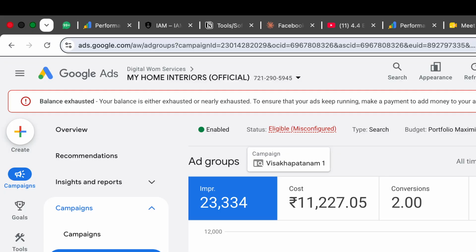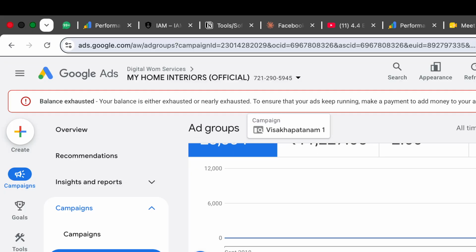Here you can see the conversions we got. This is the ad group level metrics. Right now we have only one ad group, so mostly you will see the same results as the campaign. But when you add a second ad group, and a third ad group, these metrics will be split between the ad groups. Understand? Each ad group will change.